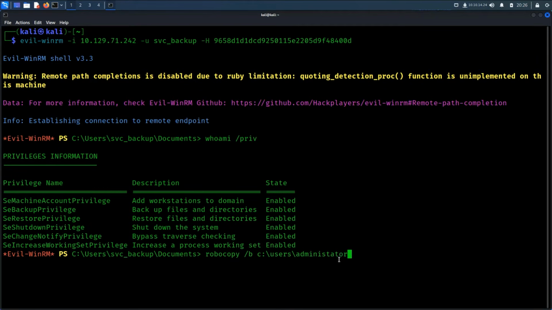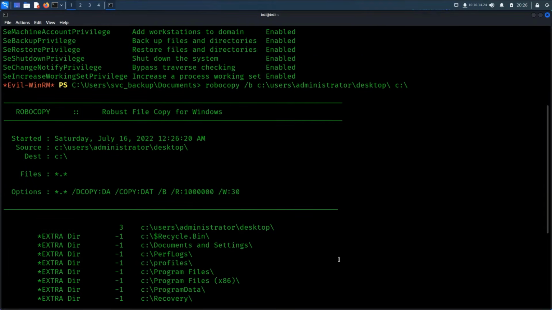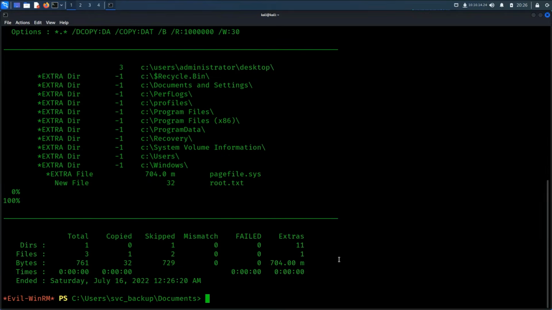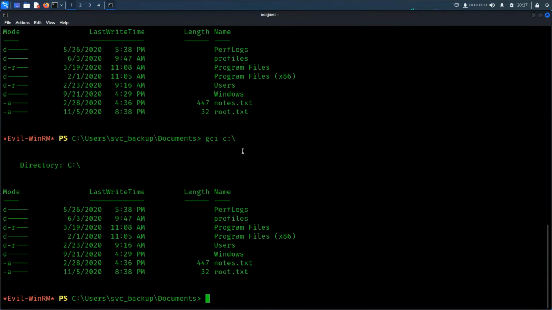The initial reason why you would want to do this is so that you can back things up, like it says. So as we see this, let's see if I ran that correctly. If we run a Get-ChildItem on C:\, our root directory, we have accessed notes and root.txt.